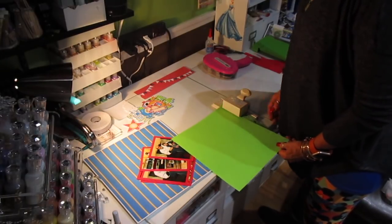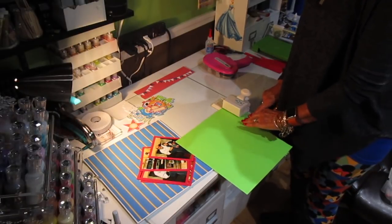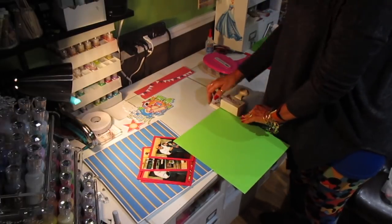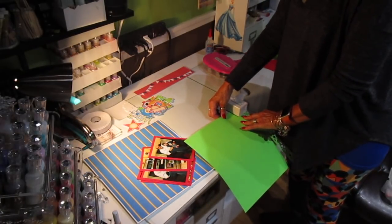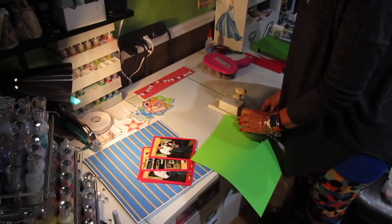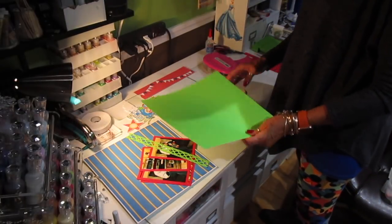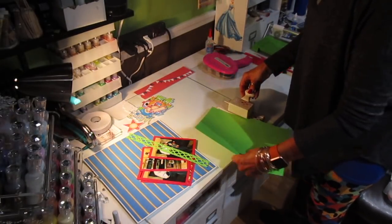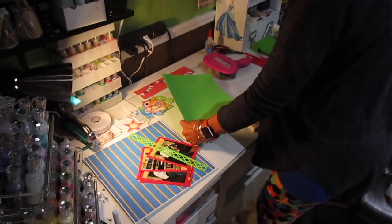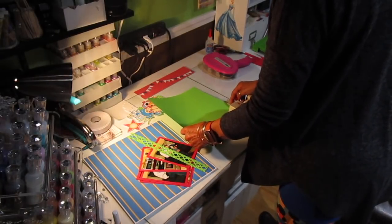I'm getting blistering in my mouth from having gone to the dentist yesterday. I think the burning mouth syndrome has caused me to have a strange reaction to Novocaine, because the last four times I've been — this work that he's been doing is ultimately because of my burning mouth. I'm really hard on my mouth. I'm whining and complaining — I need an audience to complain to.